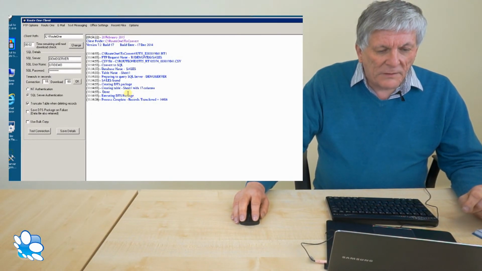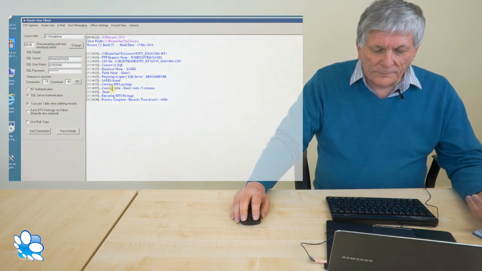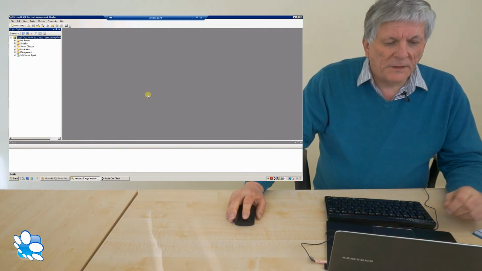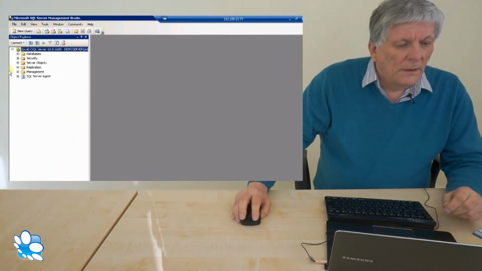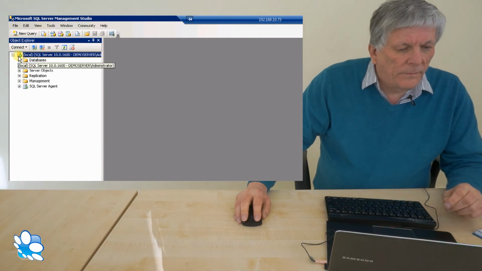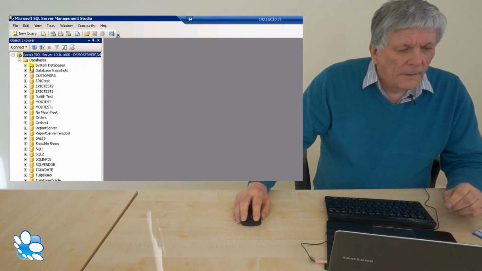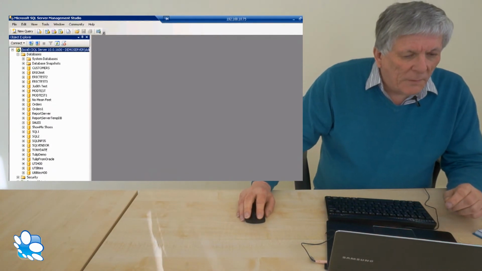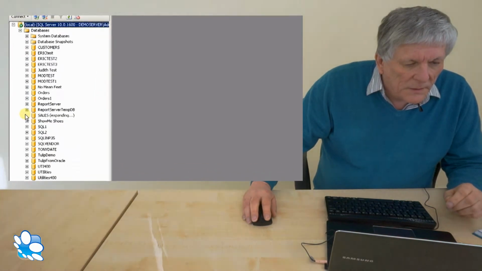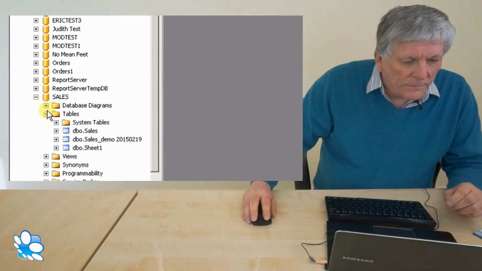So it says it has taken 14,406 rows and written them to my SQL server called demo server, written into my sales database, and again the data is done. To see the data that's been downloaded into this SQL server, I open up SQL management console, and I just go into databases over here. So it creates a database called sales because that's what my transfer request told it to do. So I just open up the sales database and then open up the tables, and there's one called DBO sales, which is the one it's just downloaded.